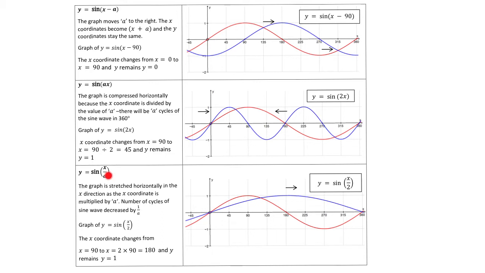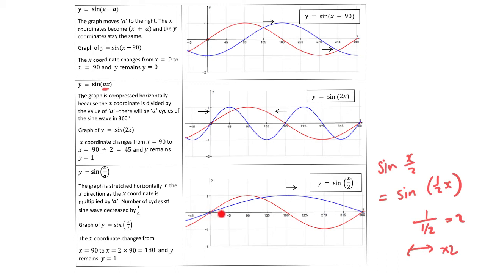And y equals sine x over a. So there are a couple of different ways that could be represented. It could be sine x over 2, or it could be the sine of a half x. And that way it's more similar to the sine of ax that we had previously. And what that does is it's going to stretch it parallel by a factor of 1 over a. So it's 1 over a half, which is 2. So it's going to stretch it horizontally by a factor of 2, and that's from the y-axis.